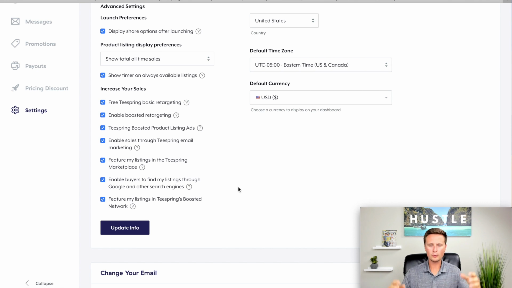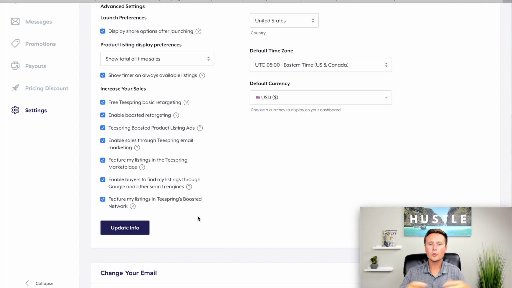If you're selling a shirt for $20, and the base cost is $10, you will have a $10 margin. So when you get a sale, it should be $10 cost, $10 goes into your Teespring account as profit. Now, once they do all of these paid marketing, they actually take a percentage of your profit, which is fine. A lot of people will complain about this. I want all of the profit. I want the $10 to myself.